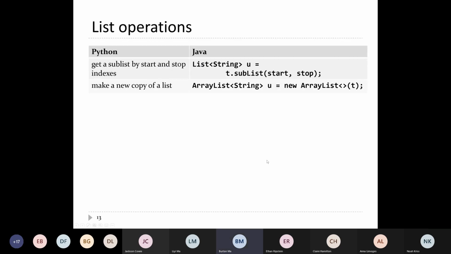To get a sublist, Java's list class is kind of cool in that you can get part of a list. So if I want to get, say, the back half of the list, then it's possible to do. And furthermore, if you change the returned list, that also changes the original list, which is kind of neat. So if I get the back half of the list and I make some modifications to the back half of the list, then that also changes the original list. So the method here is called sublist.